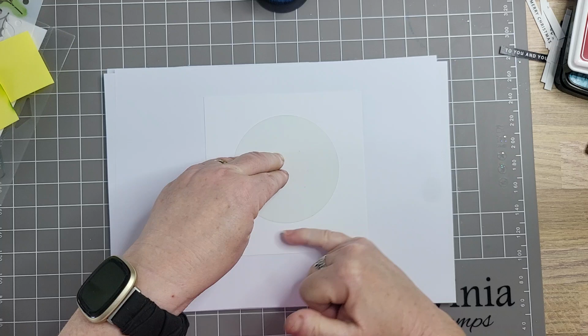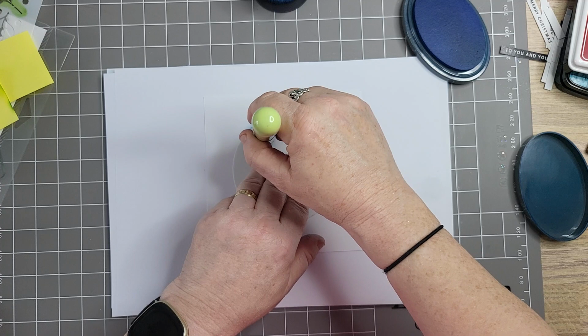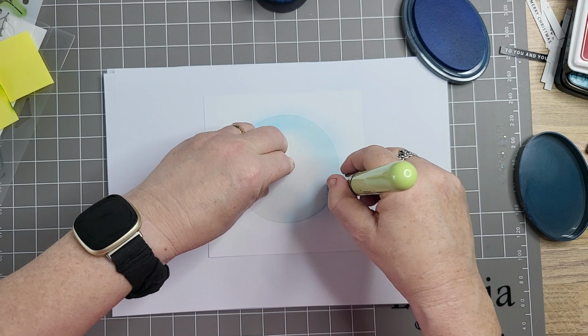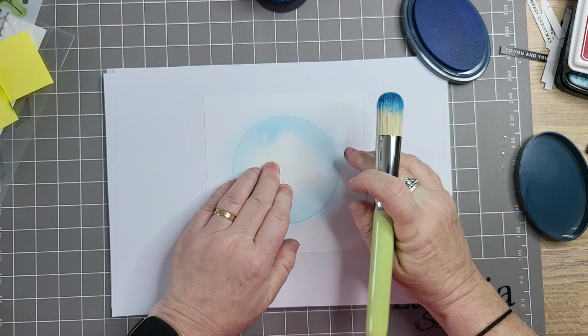So I'm just very lightly going to go around the edges, give it a, like a halo. Don't have to be too dark. Whatever you're doing around here, when it comes to the end, we're going to do the same around the edge of the card. So if you don't want to be spending loads and loads of time doing it, don't make it as dark. Then you'll be able to do it quicker.